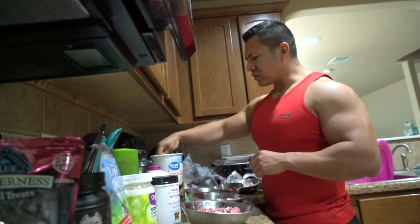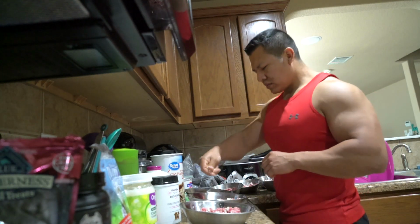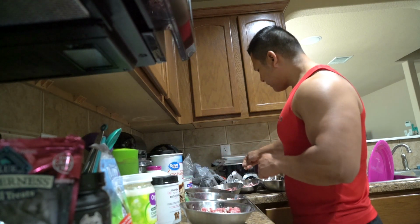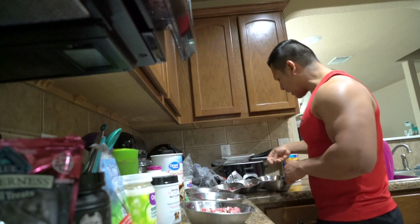And then I go ahead and sprinkle some raw oats. It just helps with their digestive system. Not too much, just a light sprinkle.